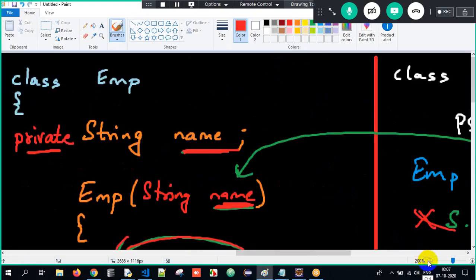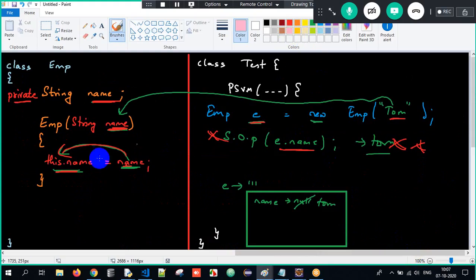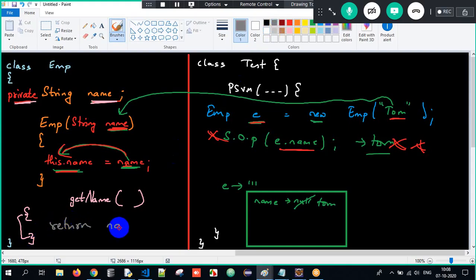Simple. In order to generate a getter method, it's a very, very simple task. How? getName is the method name, because name is the private variable that cannot be accessed outside. getName is the method name. Open parenthesis, close. Open curly braces, close here. And getName means it has to return that respective name. getName means it has to return the name to the caller. So name is the return statement. What will be my return type? String, and that will be public, right?